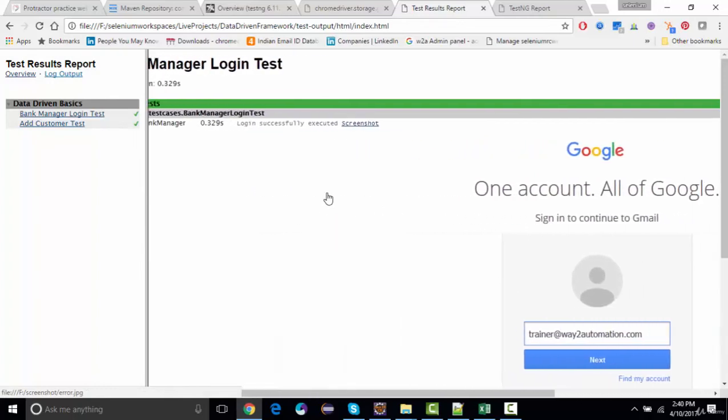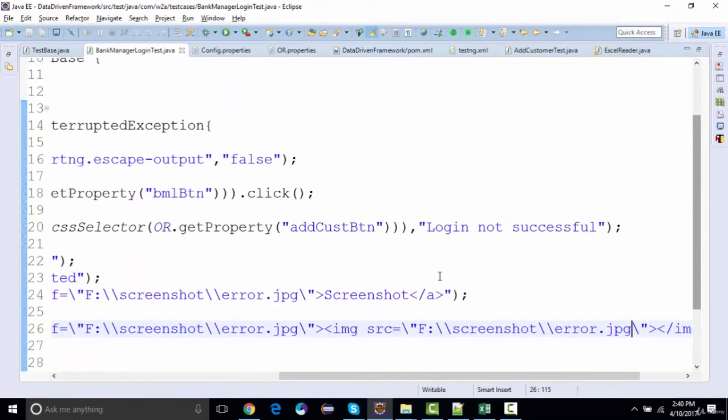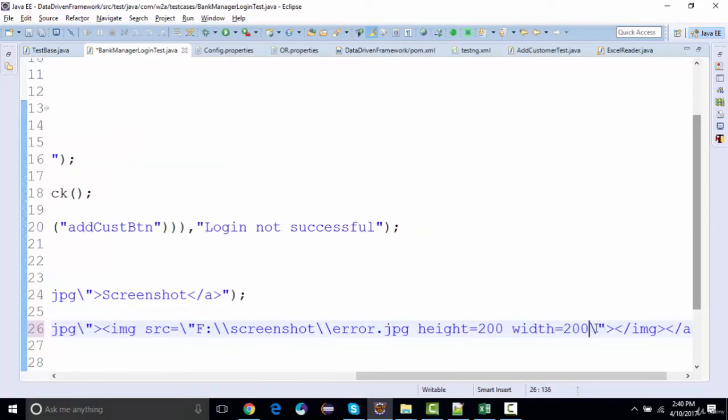So instead of the complete view of this image, I can specify some height equal to 200, width equal to 200.